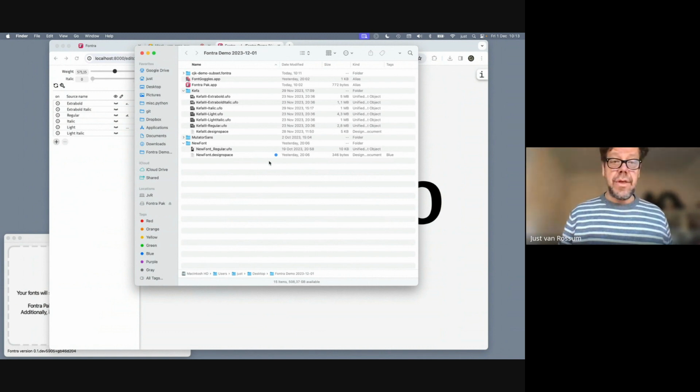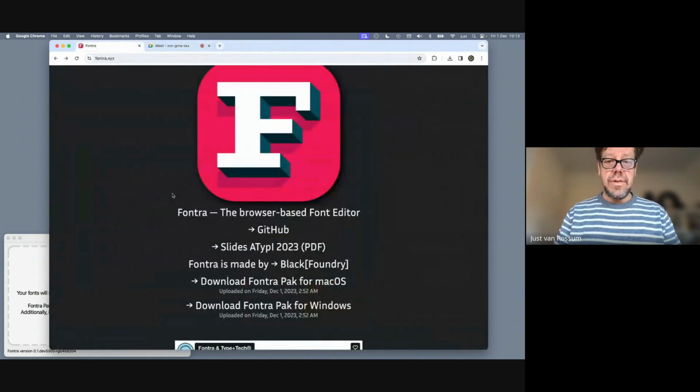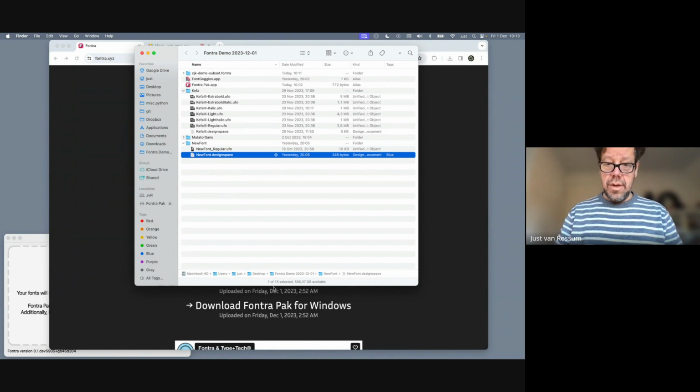Right. The next thing I want to demo is that, at the moment, we cannot start a project from scratch yet. That is high on our wish list, and I was hoping that it would be done by now. But it takes some more work because we don't really have a font info editor. But here I have a very skeleton-like project. I'm actually going to show this one briefly in a text editor. Come on, why is it not opening?